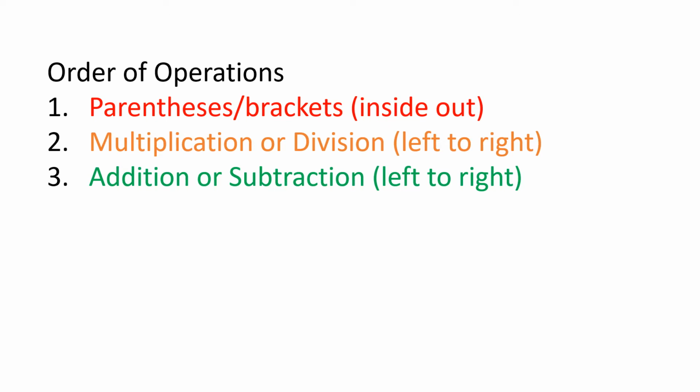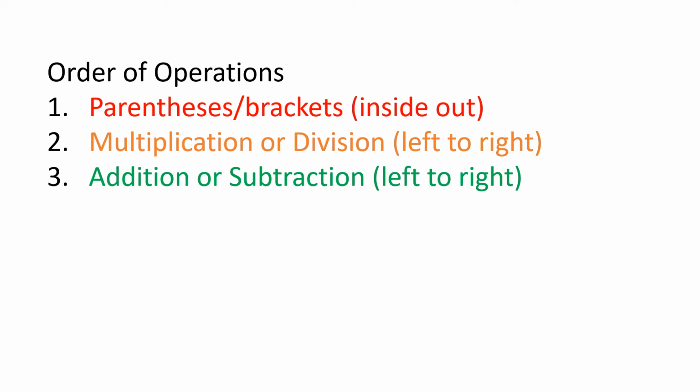In solving order of operations, we always start with grouping symbols. So step one would be to solve all of the parentheses and brackets, moving from the inside towards the outside of the expression. Secondly, the students will solve all of the multiplication or division, moving from left to right across the page. And step three is to solve all of the addition or subtraction, moving again from left to right across the paper. So using these order of operation steps, students can be successful in simplifying expressions.